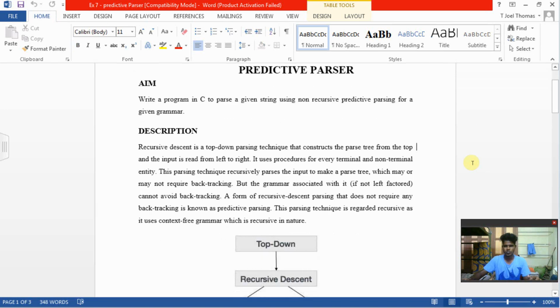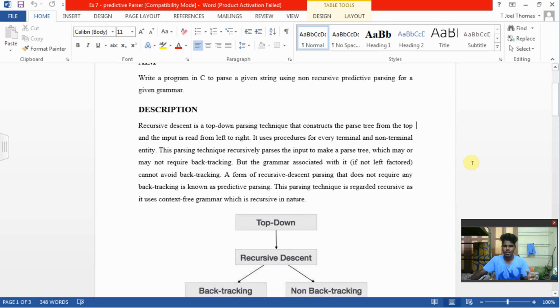The predictive parser goes from the top-down method, so it starts reading the expression from left to right, reading each terminal and each non-terminal side by side. When this grammar is considered to be backtracking, it will not be a recursive descent, but when it is recursive descent, it does not have backtracking. So, henceforth, it's known as a predictive parsing technique.